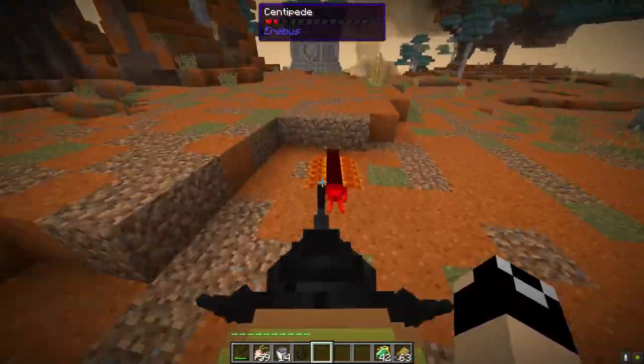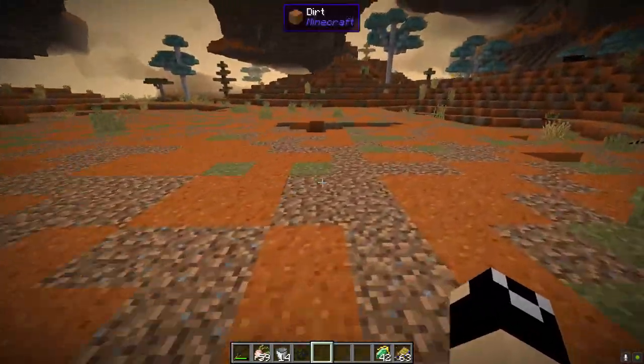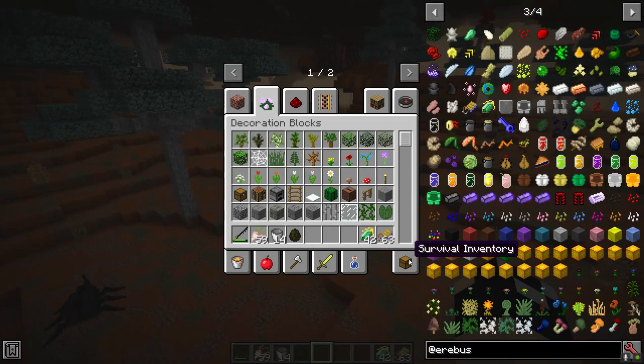You'll notice he's taking damage. Some of these creatures will cause some fire damage to your beetle. So just bear that in mind. Okay, I'm having too much fun. Let's move on to the next bug.